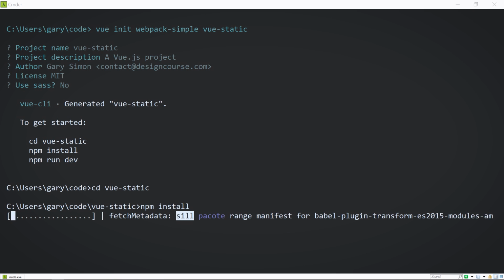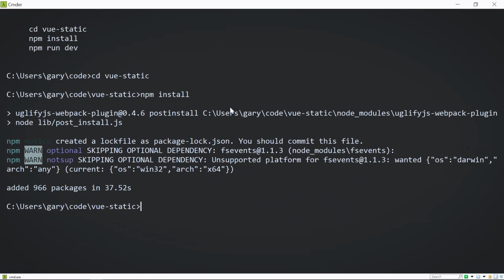All right. So basically, if you're confused as to what pre-rendering is, what it's going to do is you're going to run a command called npm run build. And when it does that, it's going to go through Webpack and it's going to essentially pre-render. It's going to take all of our content that's a part of our Vue components and our templates and bake it right into the HTML. All right. So that way you upload the contents of the distribution folder and there you go. It works right out of the gate with all the awesome Vue features, but the search engine spiders and their bots can access the content in order to make it rank.